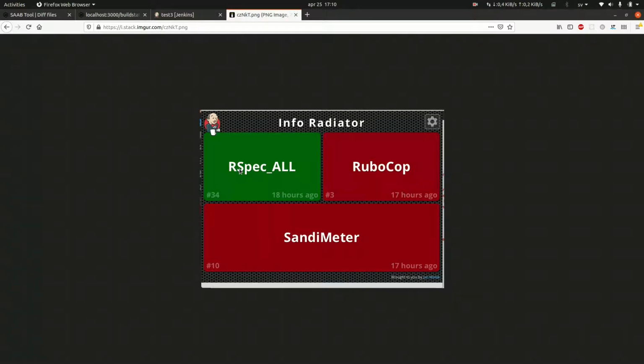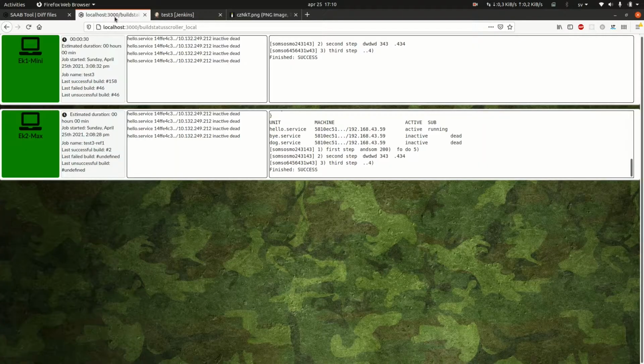So we had a meeting and he came up with some specific requirements, and we tried to implement them together with him and came up with this. So this will give the integrator more information about their builds, and they can also use this to find the errors faster. So I'm gonna show you how this could look.